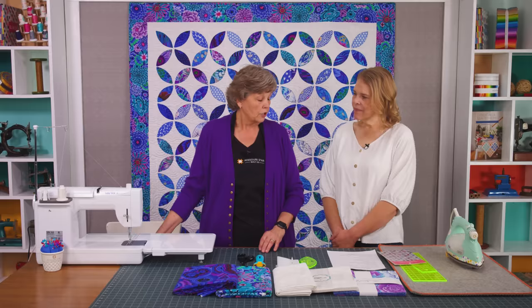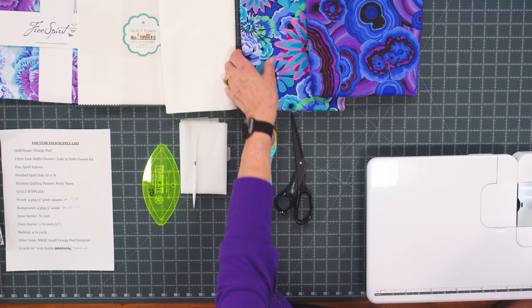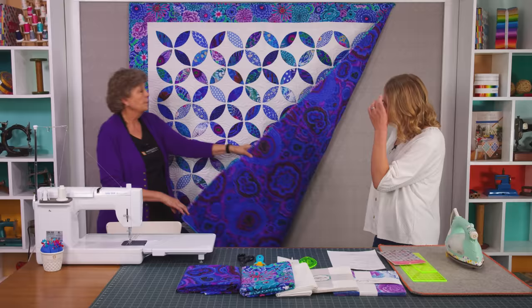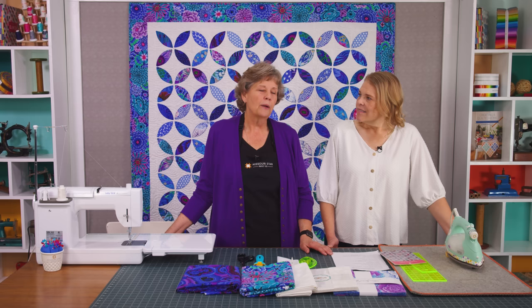This fabric also comes in yardage — you need three quarters of a yard for your inner border. The outer border is a five-inch border and you're going to need a yard and a quarter for that. We used this gorgeous big print. For the backing you're going to need four and three quarter yards. The quilt pattern is called Sticky Buns, and it's going to make a quilt that is 67 by 76 inches — a great size, though probably not quite twin. If you made your borders a little bigger it'd be perfect.